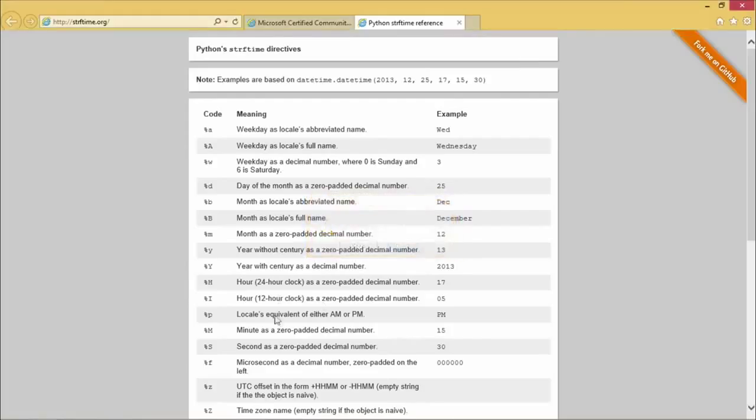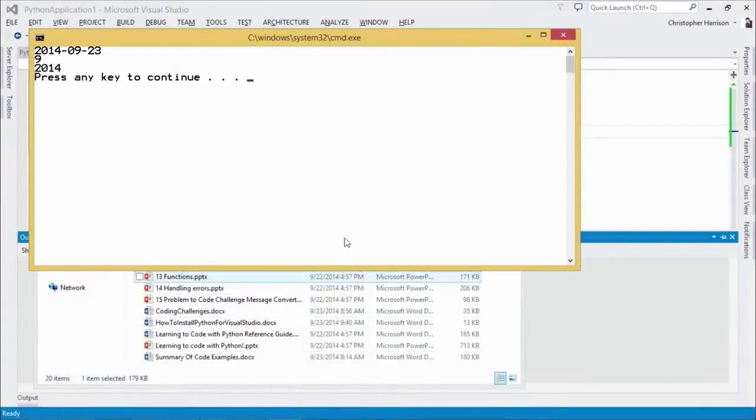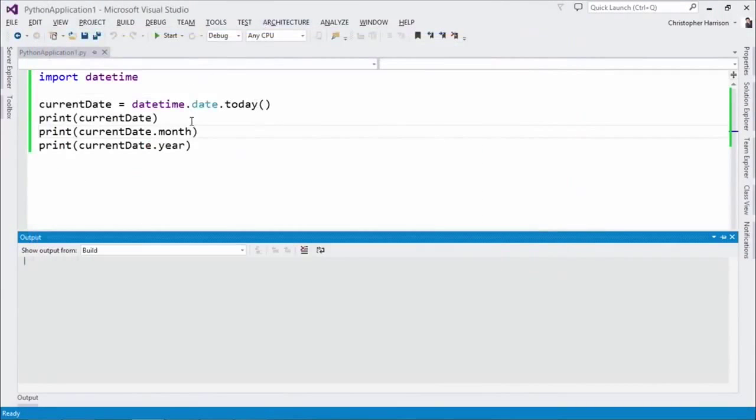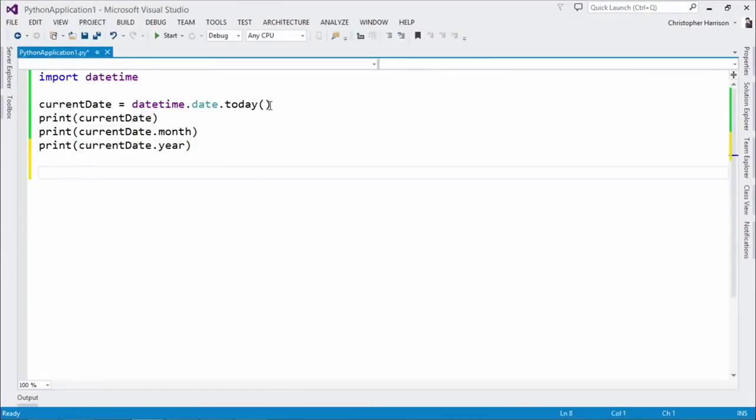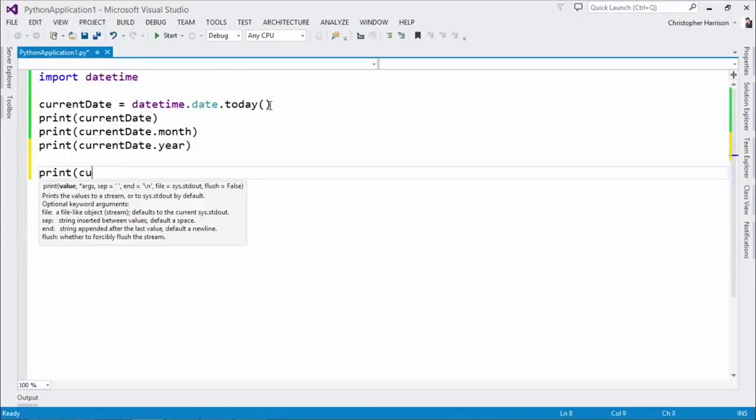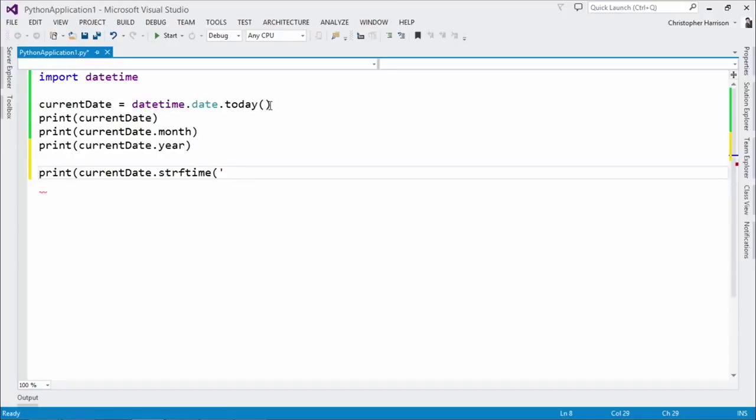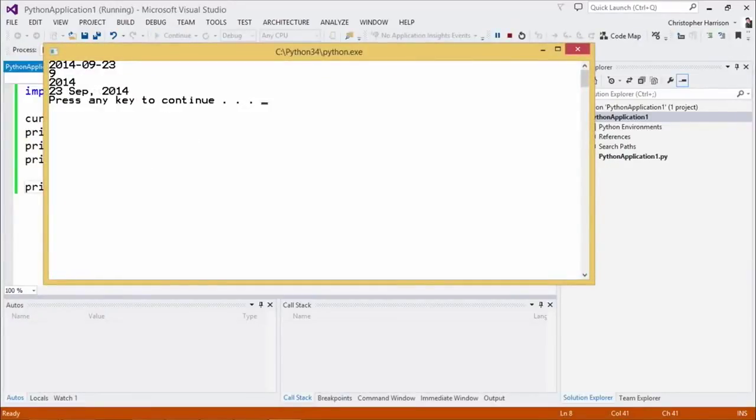All right, discard. Let's go back to Visual Studio. Woohoo! Okay, so now let's go in and let's say print, and what I'm going to do is say current date.strftime. Yep. There we go. And I'm going to go with %d. I'm going to go with %b, comma, and %y, just like that. Yep, that makes sense. Day, month, year. Yep. And sure enough, if we do it, there it is. All right, high five. I like that. Way better as an output.